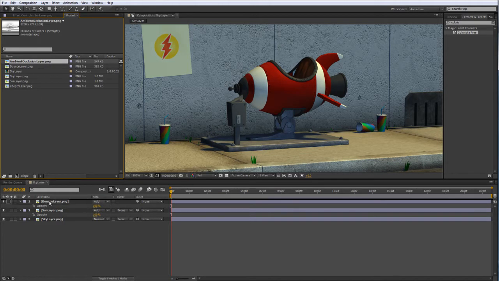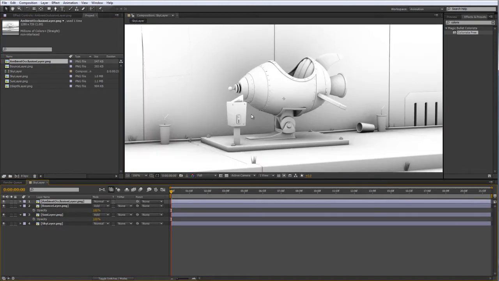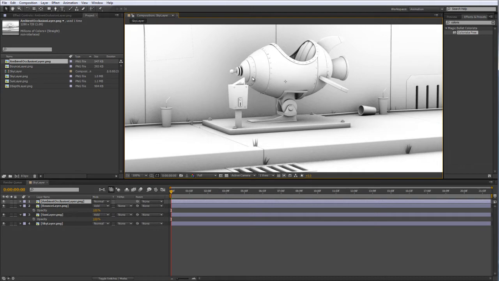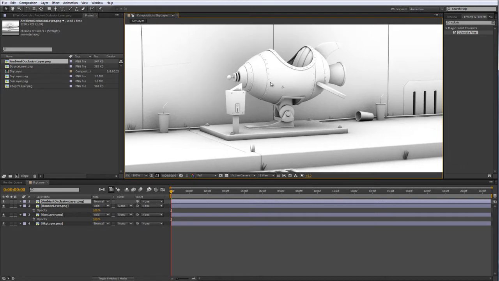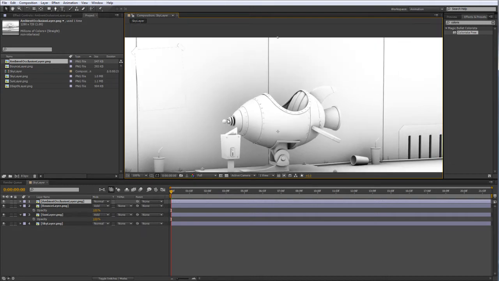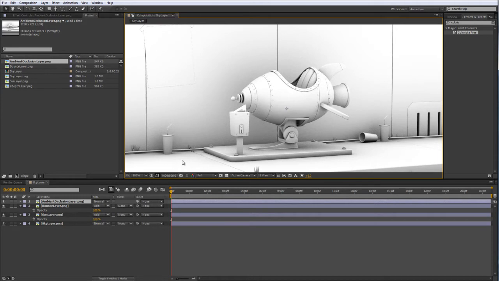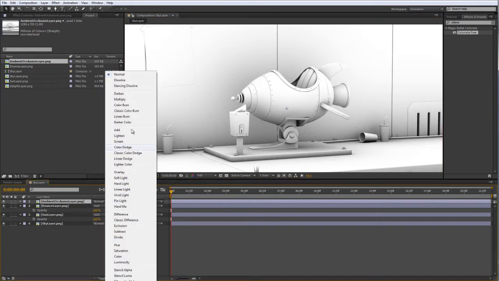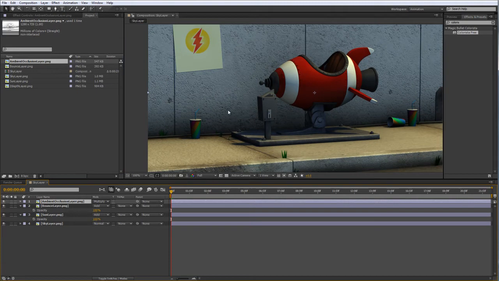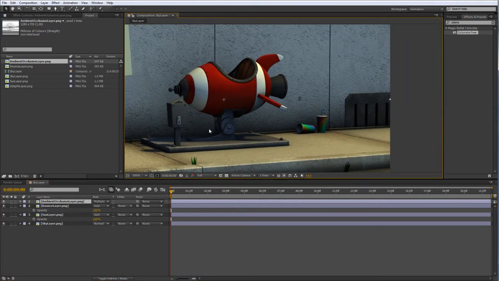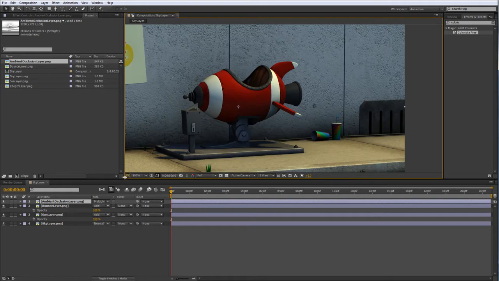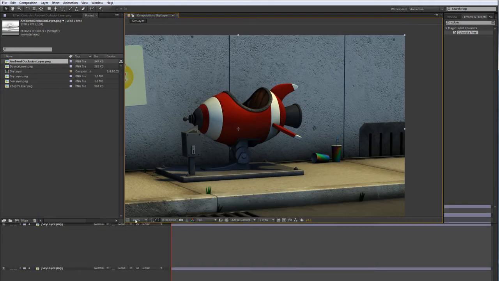Remember, this will add some nice soft skylight or environment lighting. Since we want the darkness to show up, whereas if we were to put add, it would add the white values, but we want to add just the dark values. So we'll go to multiply. Anything that has a value of 1 will stay the same, and anything that has a value of 0, or darkness, it'll start to pull that darkness out.